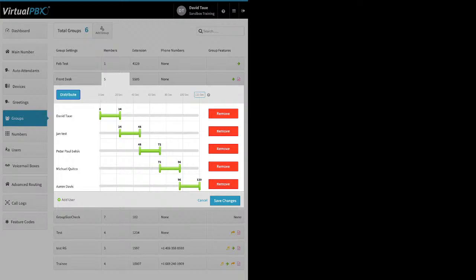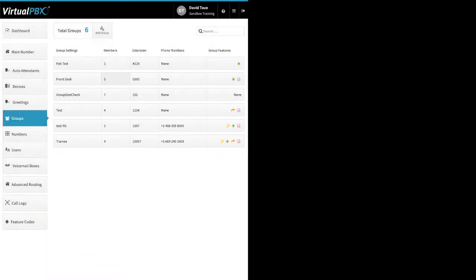In groups, your staff members can use cell phones, landlines, or VoIP devices. That's one of the key differences between a group and an ACD queue. In ACD queue, currently, you can only make use or answer calls on a VoIP phone. And at that, a specific VoIP phone that you have to select, or the agent needs to select when they log in.